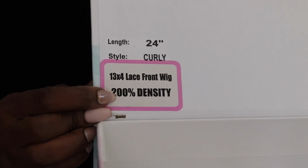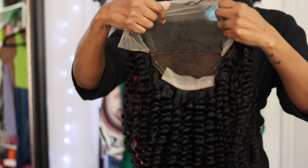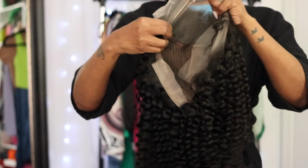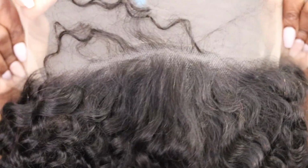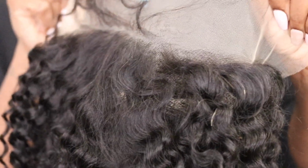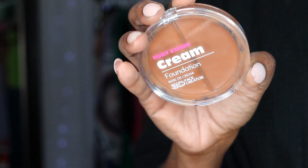This is a 13x4 all the way across, and it is 200% density. Very full and very beautiful. As you can see, it is pre-plucked. It does have baby hairs. The lace matches me well. But I am going to go in and blend my knot since I'm not going to be bleaching this unit, and I'm going to be styling it right out the box.